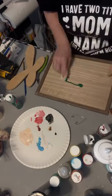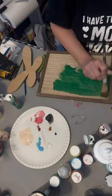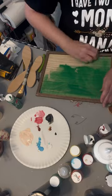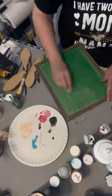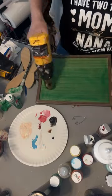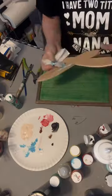Then I took some green and I am using a baby wipe to kind of make that a little bit lighter. It didn't do it exactly as I wanted to, but it turned out okay. Part of it's just a little darker than I really wanted. And I'm drying it real well. I decided to keep the edges the brown that it is.